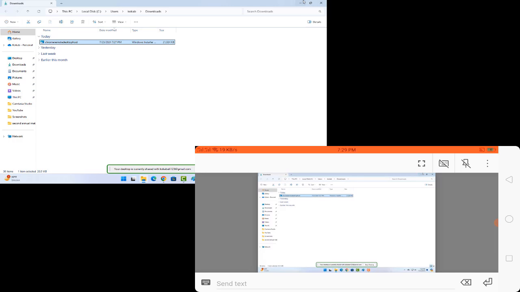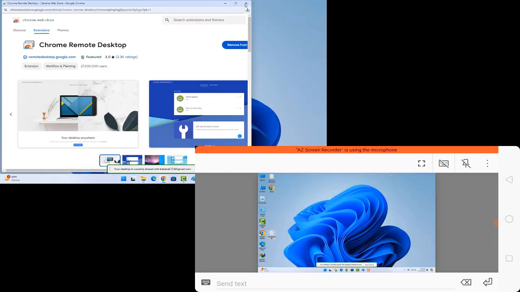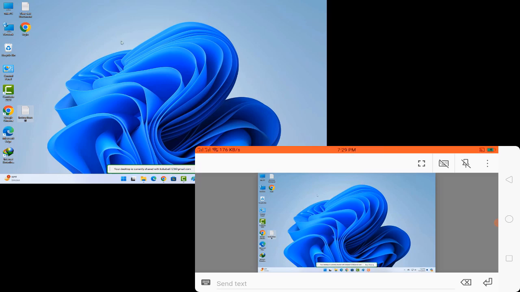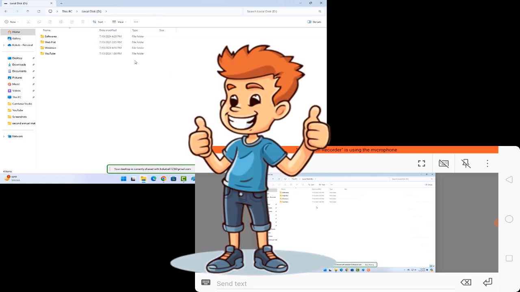Now your screen is ready. Control your desktop from your mobile phone. See, double click on my computer, double click on drive, and then you are seeing how it's working.